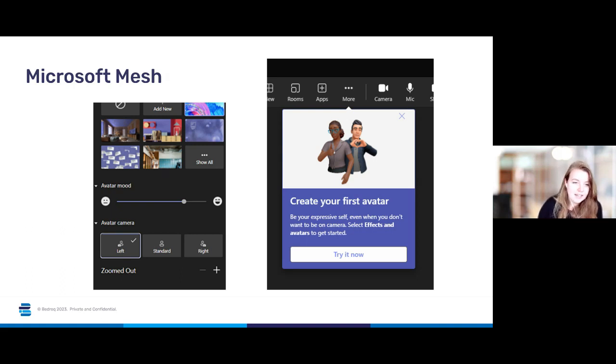So in the screenshots you can see here, on the right, obviously, is the one that popped up for me this week saying create your avatar. And then I just did a quick screenshot of some of the things that you can see when you're creating your avatar. You can decide how grumpy your avatar is with your avatar mood. So if you are a grumpier person, perhaps you would want a grumpy avatar. But like I say, I haven't had a huge amount of time to do this myself. It's not something that I think we'll be prioritizing, but potentially there is some use for it, which we'll look at now.